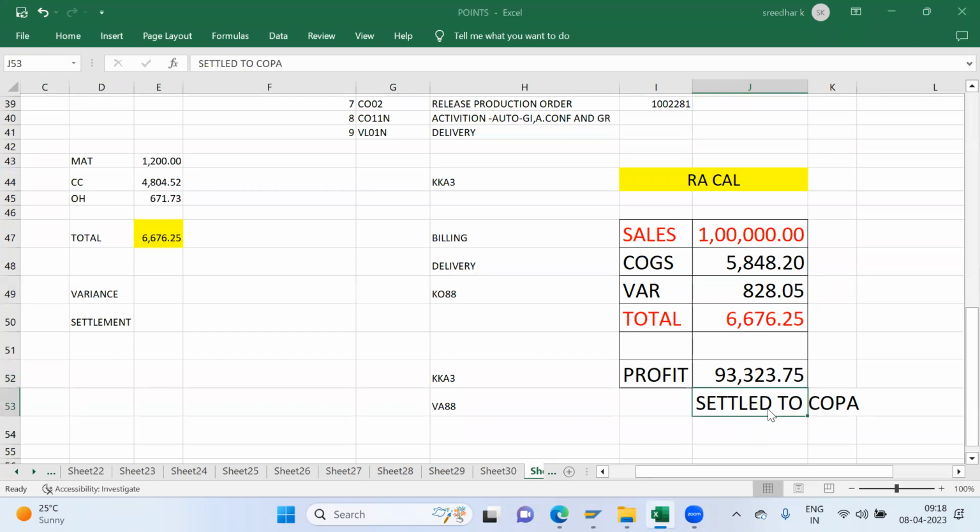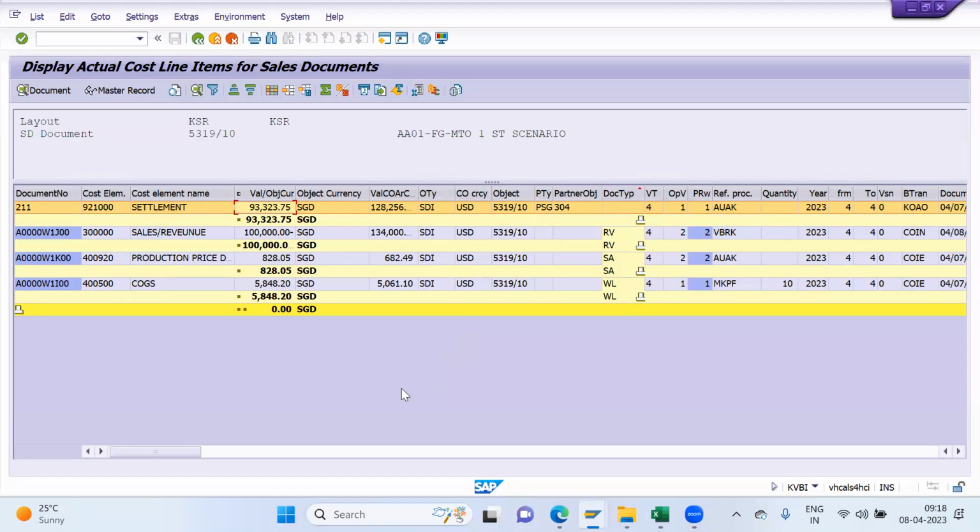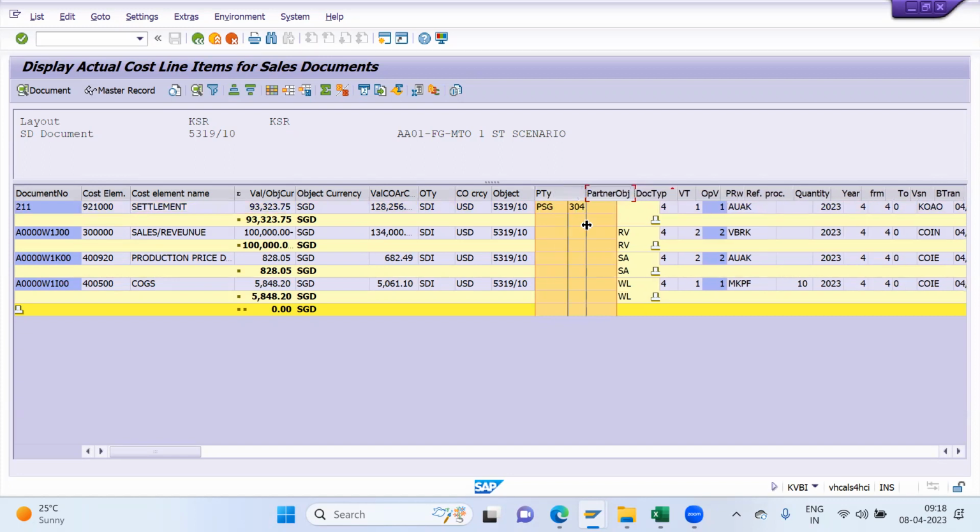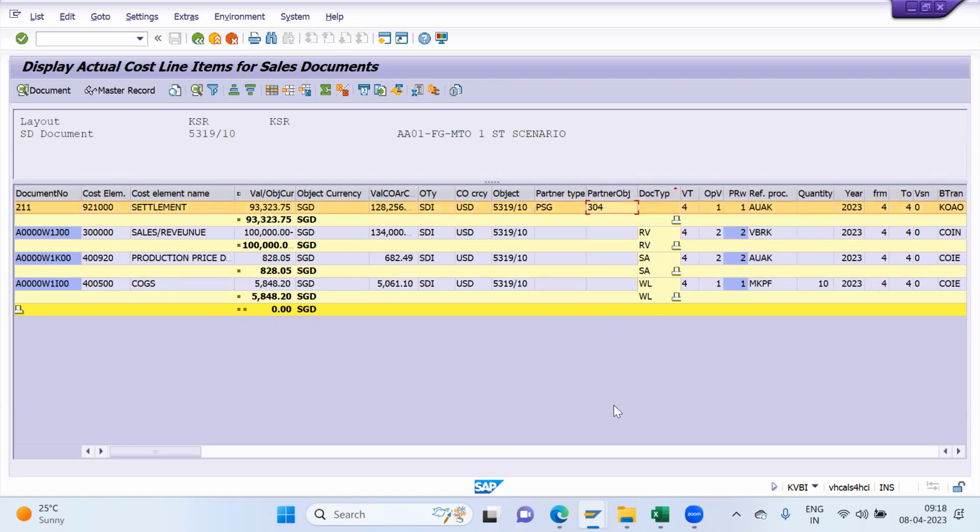This is settled to the profitability segment. This is the COGS, so production or sales will not impact anywhere here. Only the settlement amount 93,233 is updated in the partner segment, which is nothing but the profitability segment.